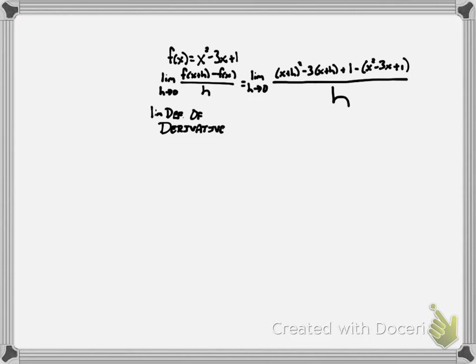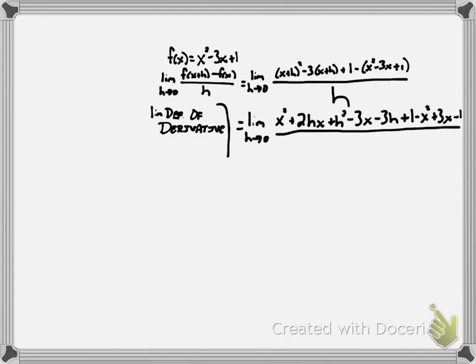And I'm really hoping that h is going to divide out of here. And so I've still got the limit as h approaches 0. (x+h)² well that is x² + 2hx + h². When I distribute into 3, I have -3x - 3h + 1. When I distribute into negative, minus x² + 3x - 1, all divided by h. And I'm going to keep simplifying because this thing is a mess right now.